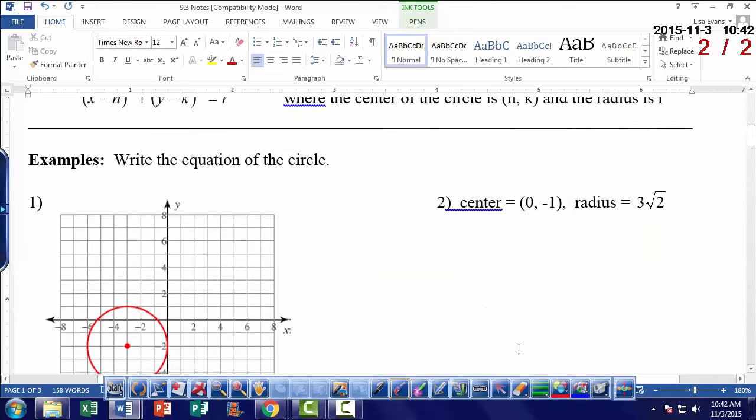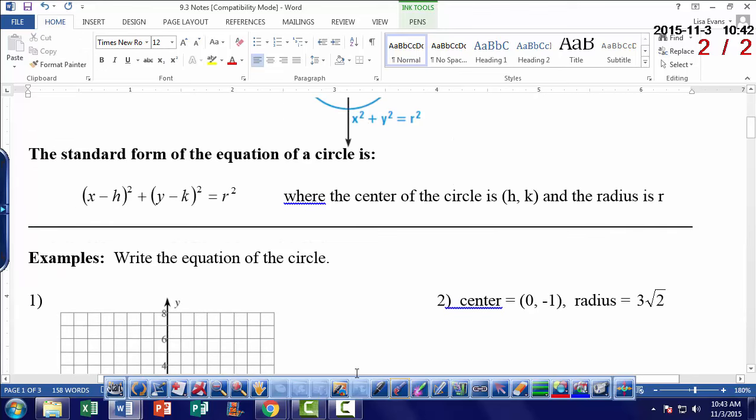Okay, we're just going to try a bunch of different examples. I would like you to pause the video when I tell you to try the U-tries on your own. So here we're going to write the equation of the circle. In order to write the equation of the circle, we will need the center and the radius. We are always going to plug something in for h, k, and r. So let's just go ahead and get started. One is a picture and one is just given to us.